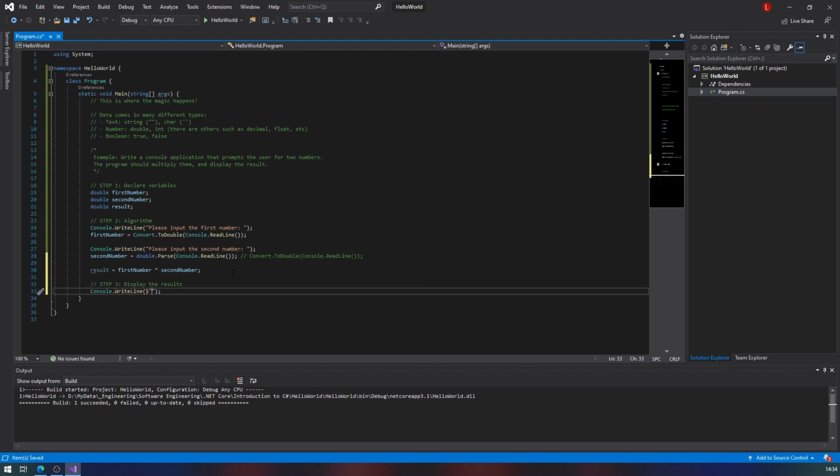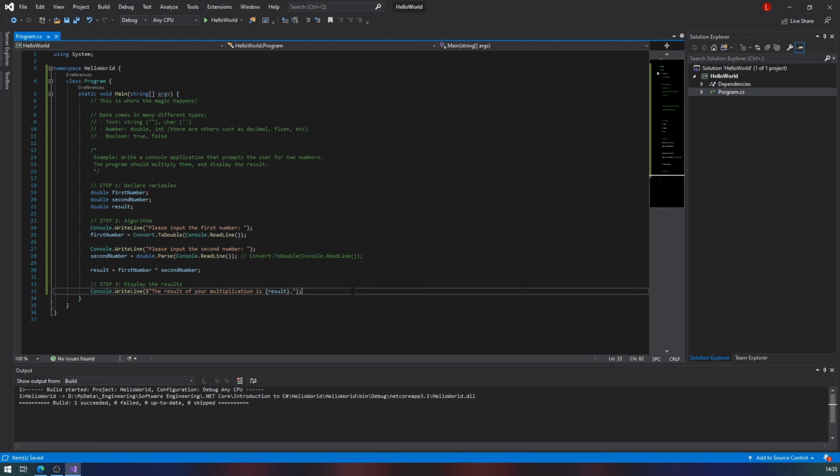I'm going to say the result of your multiplication is, and then I'm going to throw in my placeholder. Inside this placeholder, I have to tell Visual Studio what variable I want to render here, and that's going to be the value inside the result variable. Cool, look at that. It's done.